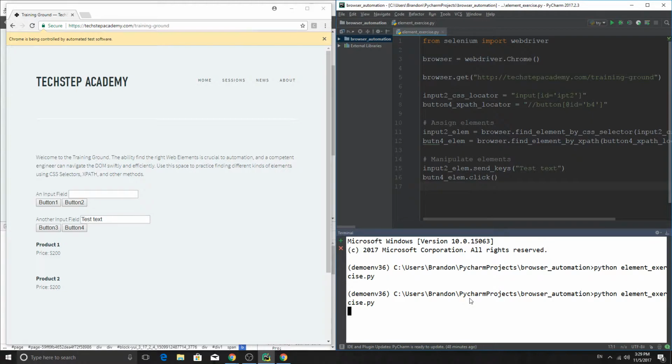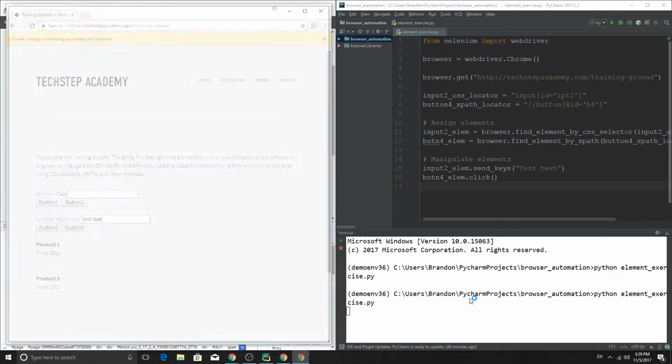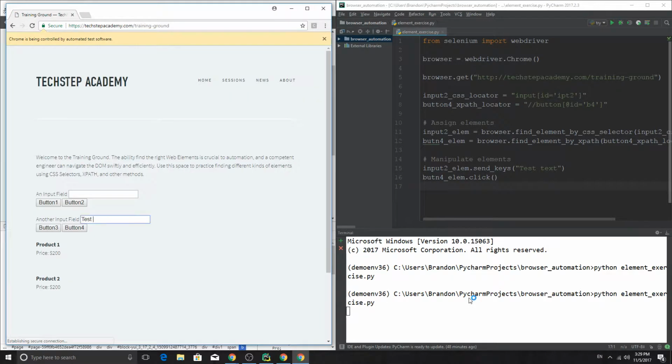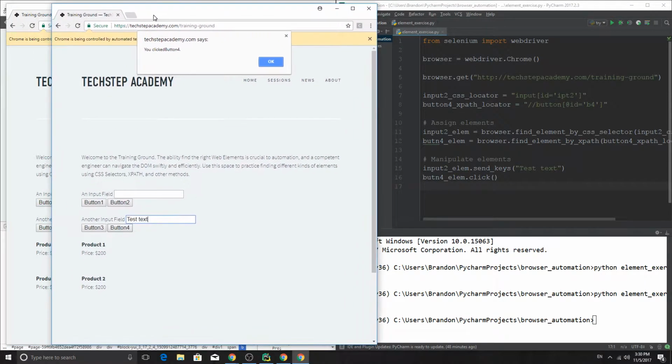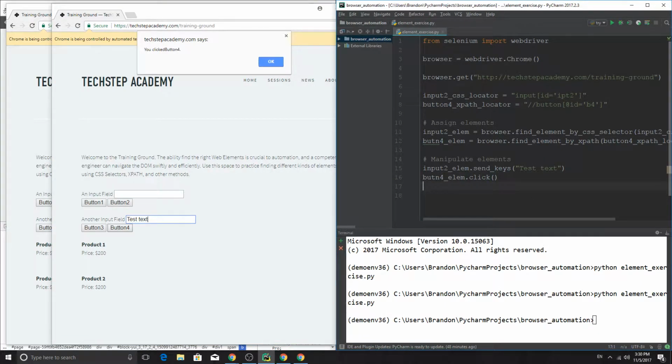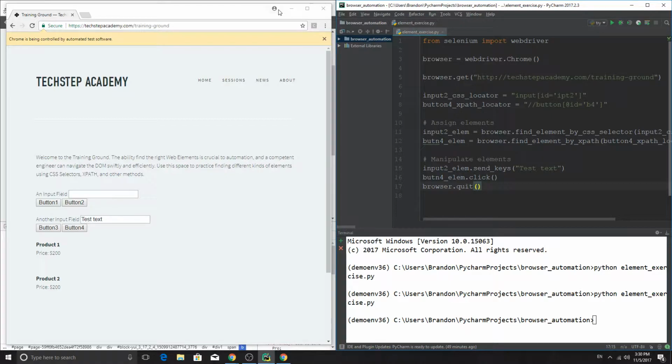So let's go ahead and run it one more time. Behavior will be the same, right? So we see it, test text, and we clicked button 4. Is it starting to make sense, right? Are we starting to understand kind of the flow here? What I just showed you was use the browser, do all your homework there, find your locators in the browser. By the way, we really should be good stewards of our WebDriver here and start quitting out of them when we're done. For now, I'll do it manually.